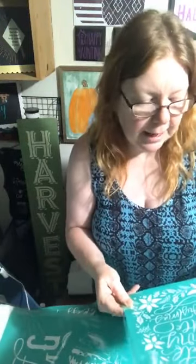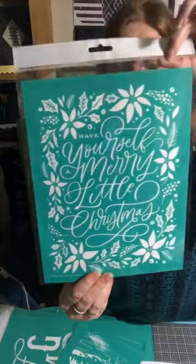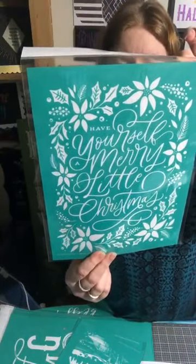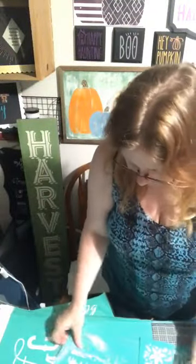Okay, this says, have yourself a merry little Christmas. Look at how cute that is. And this is our B-size transfer. So it is a 9.5 by 11, I think is what it is. I can't even think at this moment.